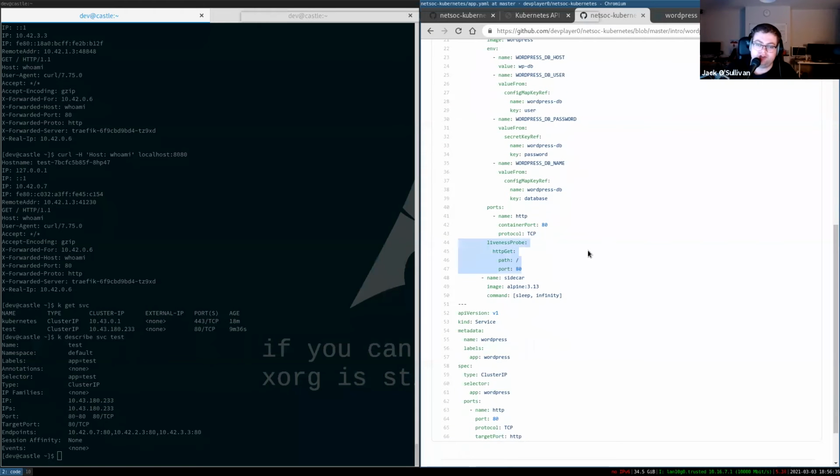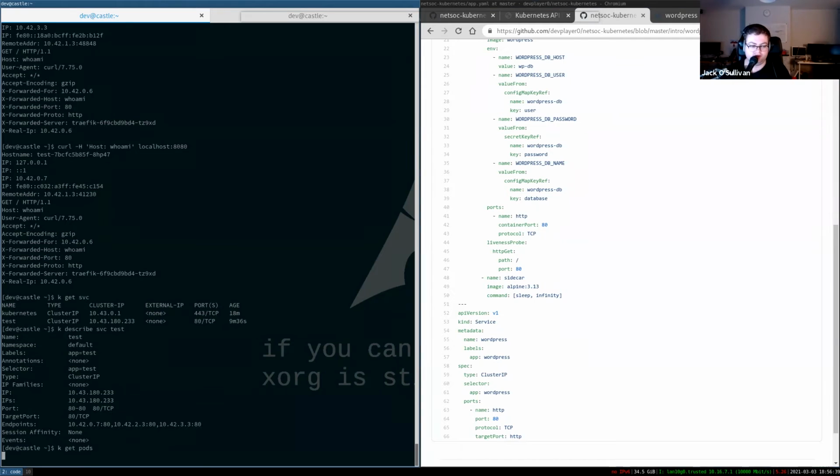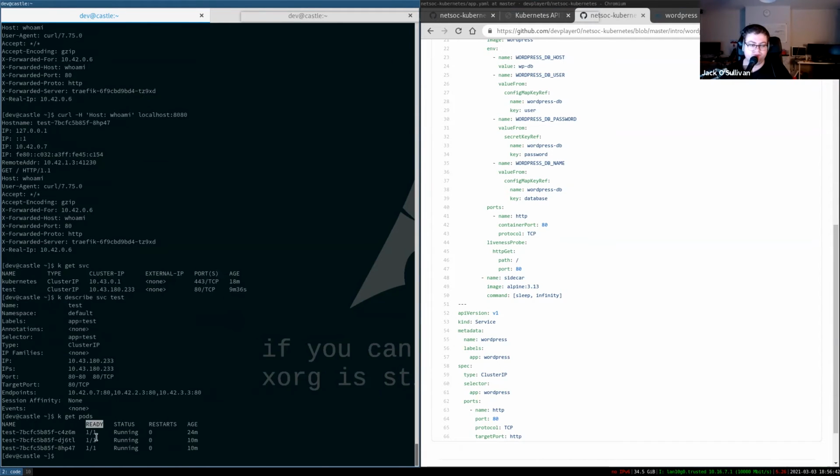We have this thing called a Liveness Probe, which, if I look at k get pods again, this ready thing here, after the pod is created, Kubernetes will periodically check, it's like a health check, to make sure that the pod is up and running. So in this case, I've set it to perform a GET request on port 80 in the container, and the path is /. So just try a GET request, and if that works, then it's probably up and running.